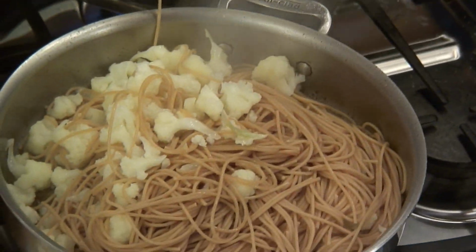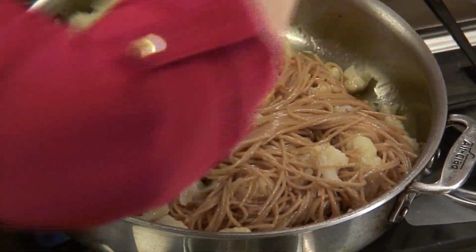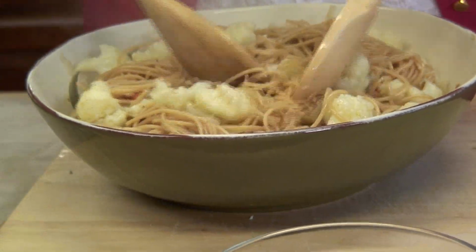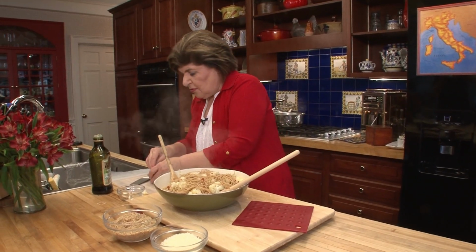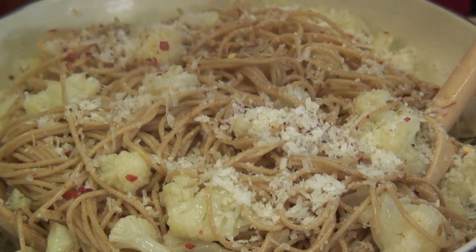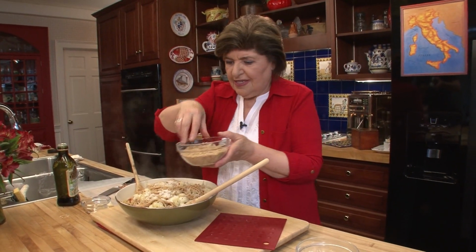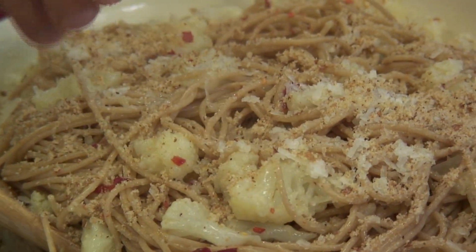Leave it to the Italians. They really know how to do it. And it's smelling absolutely wonderful with the anchovies and the olive oil. Give this a nice toss. And I think the nuttiness of the whole wheat pasta is perfect with this. Now, if you wanted to, you could add a few extra hot red pepper flakes over the top. But of course, you have to add the Pecorino Romano cheese. Pecorino is a sheep's milk cheese. Over the top, has a nice salty flavor. It's perfect for this dish. And of course, some of those breadcrumbs, using really good bread that you fried in olive oil.